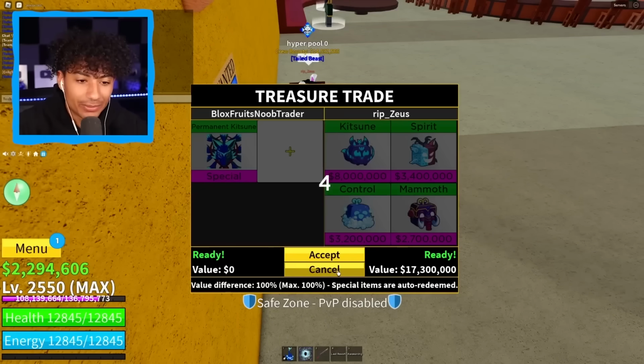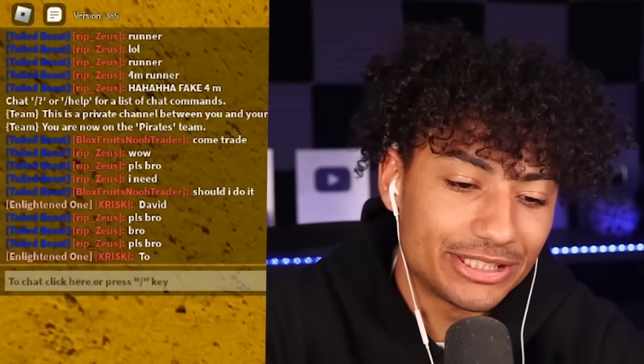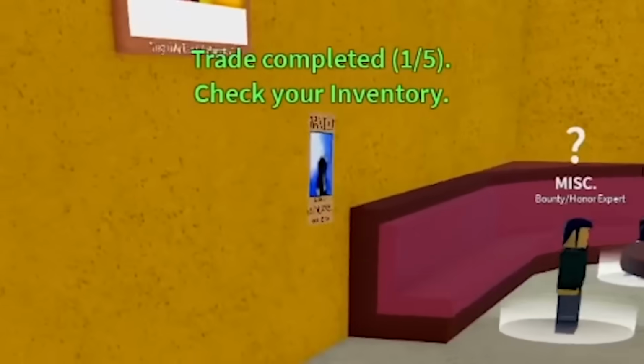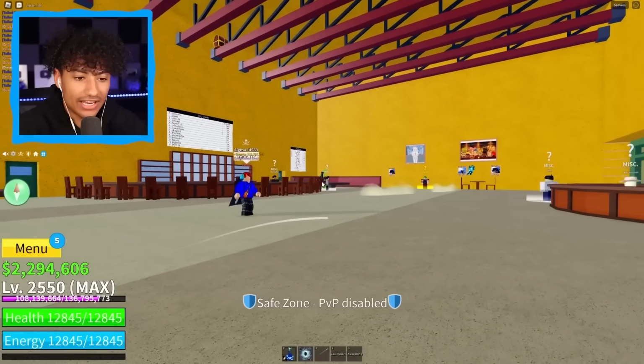You know what? I'm going to play with him a little bit. I'm going to cancel the trade. But I'm going to sit back down and do it again. He keeps begging. He said, please, bro. All right, I got you, bro. All right, you can have it. This is our first trade of the day. 4,000 Robux gone. 3, 2, 1. Boom. There you go, bro. All right, you got a permanent kitsune. There you go, buddy. Are you happy? He said, thanks. Oh, and he's just leaving?